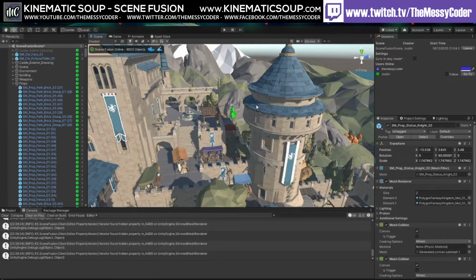And then later, if I load scene B, it just pops in with all the work you've done, as though I'd been in the session the whole time. But you're still the host. If I'm the host or if I'm the client, that doesn't make a difference in that particular workflow.